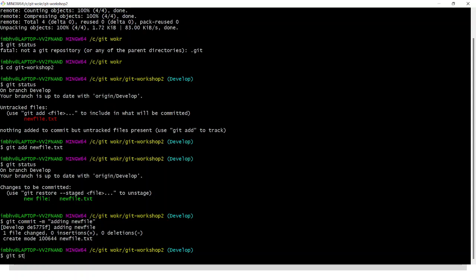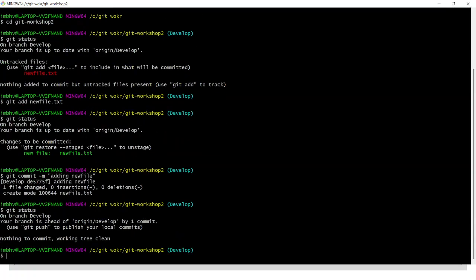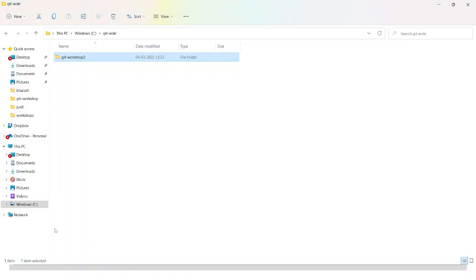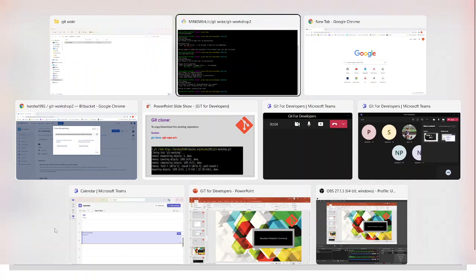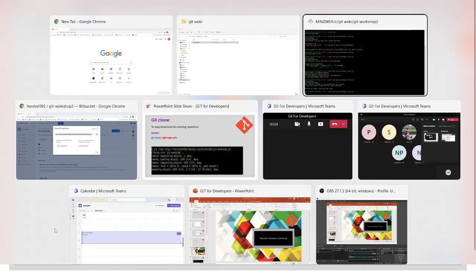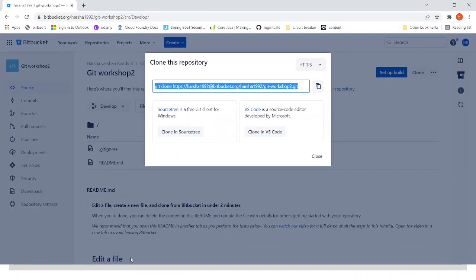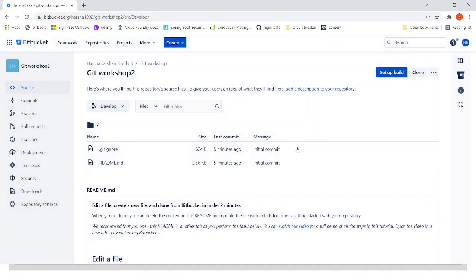If you verify the status now, your branch is ahead because there is one commit in your local repository. Those changes need to be pushed to your remote repository. To cross verify this, we'll go to this remote repository.